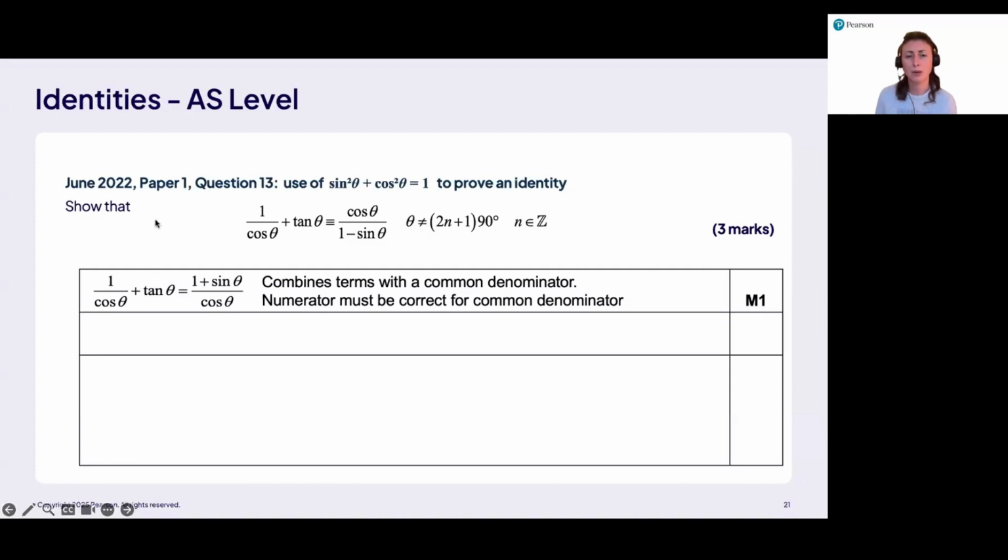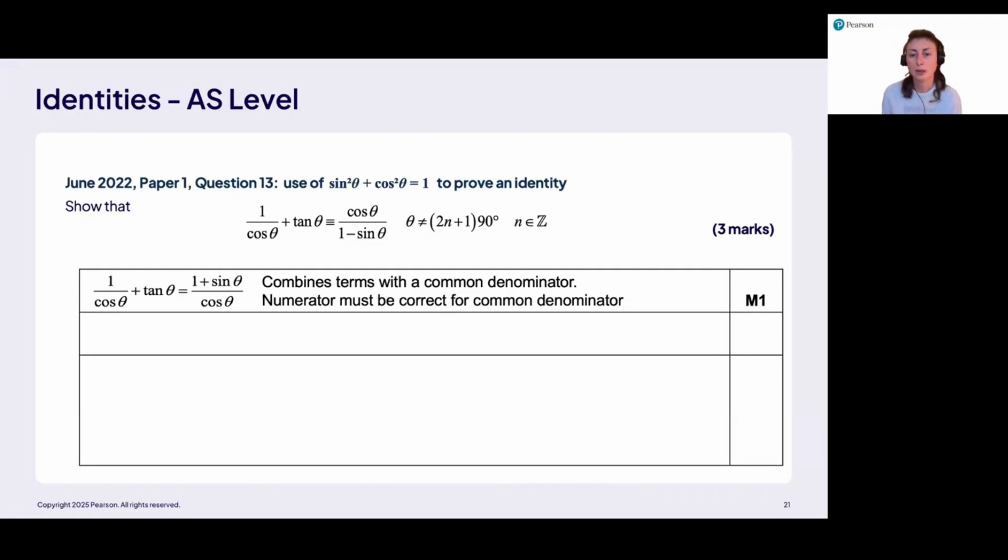I'll just give you a few seconds to think about the next step. So we're here with 1 plus sine theta all divided by cos theta. How would you proceed? We've got a suggestion in the chat. Interesting question. Can we also work through both left and right and show it is equal?